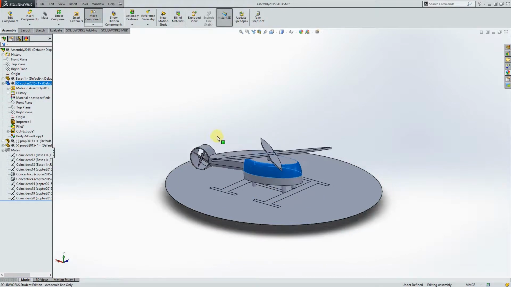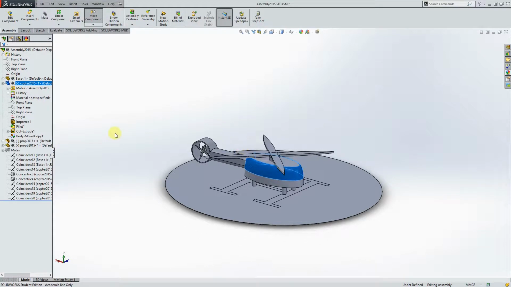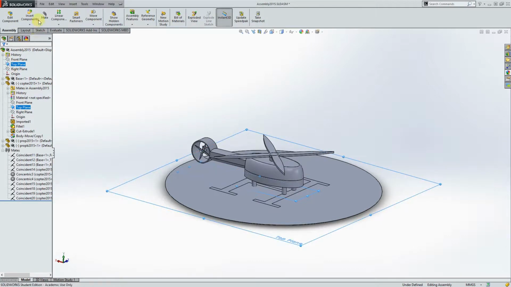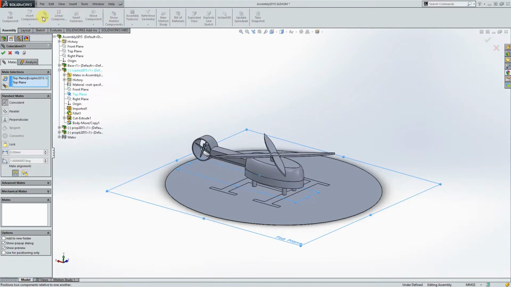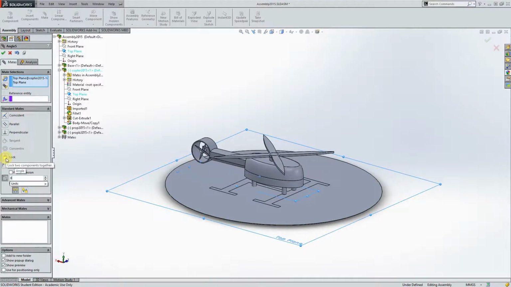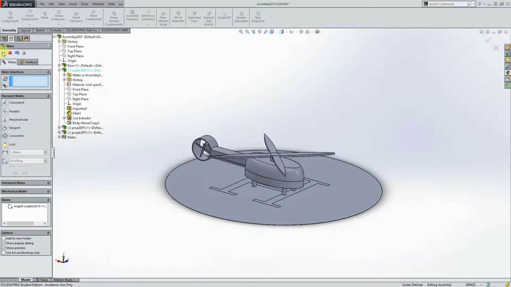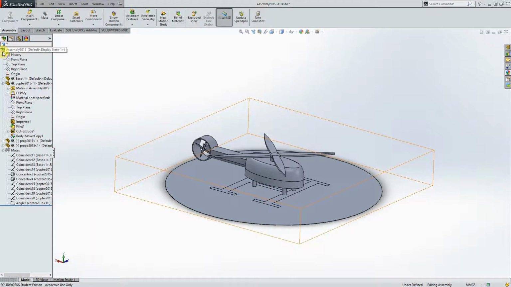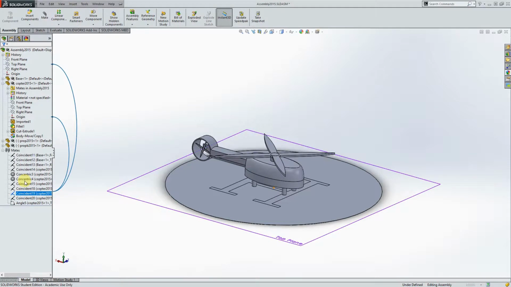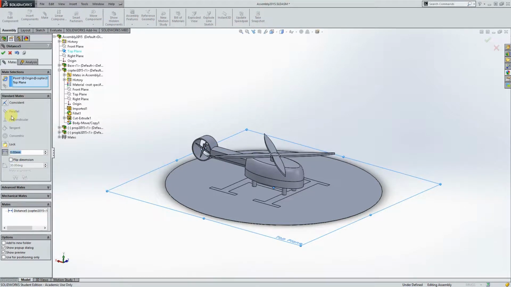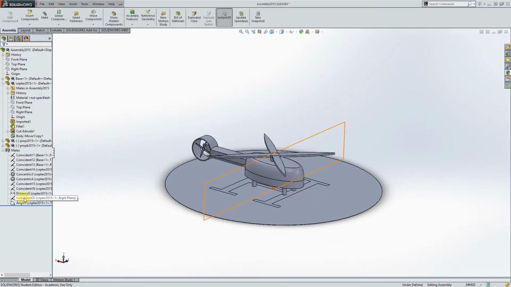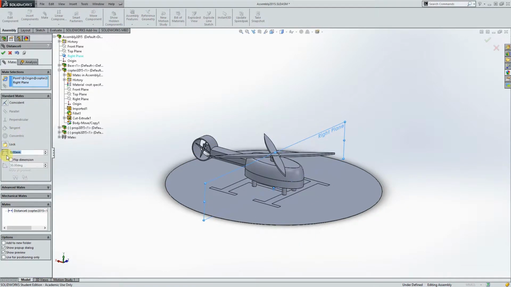Now we can control the position, so we want to add another mate here to control the angle. Because this value is going to change in our motion, we want to apply a 0-degree angle mate. So because we want to change our position, we want to change our coincident mates of our origin mates to a distance mate, as I'm doing here. This will allow us to change that mate as we animate.